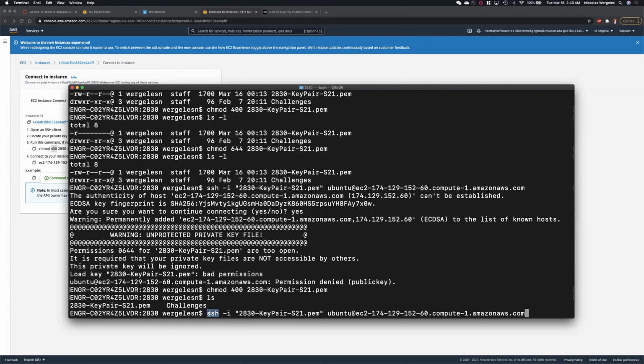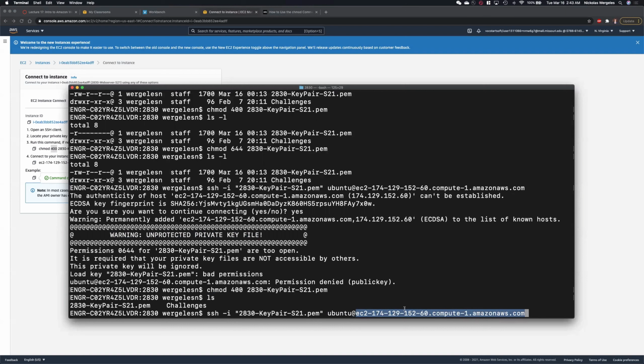So I'm SSHing, which is port 22. Remember that port. It's going to be on an exam. I'm including the key pair file. And we put quotes because it could have spaces, although mine doesn't, so it probably doesn't need the quotes. I'm SSHing into this server, EC2, using this username. So I'm SSHing into Ubuntu at this DNS.